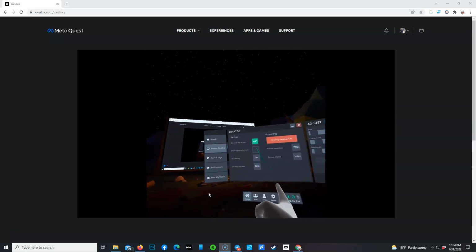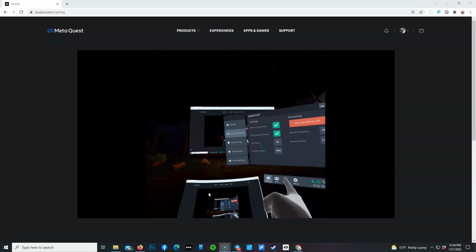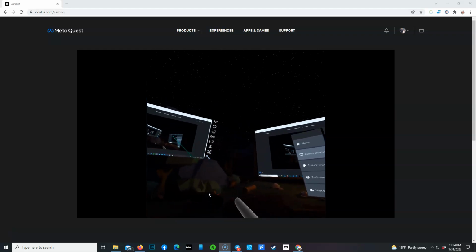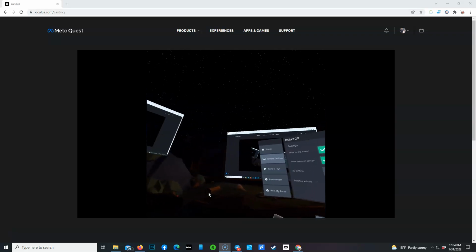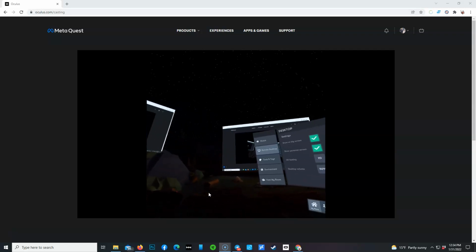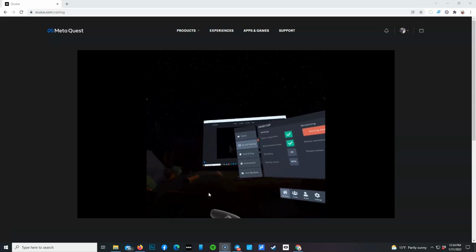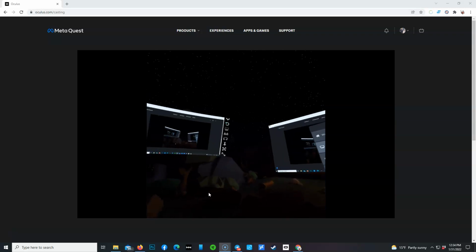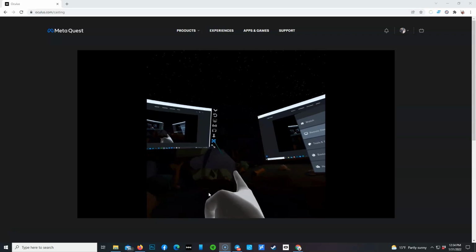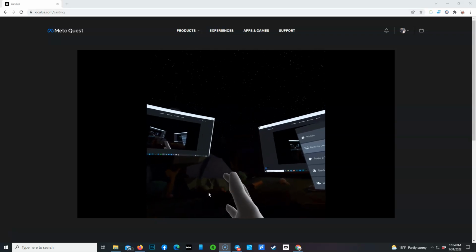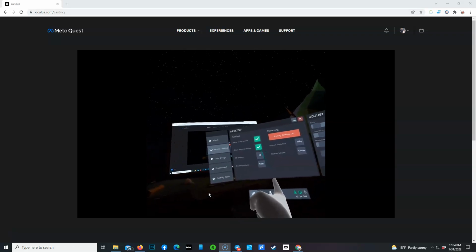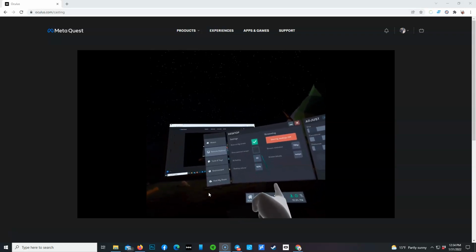If you want to set up a second screen, you actually can click here, and then I can grab it with my middle finger and put it there. This is fun if you're in one of those big apartments, you can set up your screen to be in multiple places so that not everybody's jammed up in one spot. So it's a real fun thing. You can see some of the little side menus, how to make the screen bigger and how to move it, stretch it, push it back, all kinds of stuff like that. So that's a second screen. Really neat, again, if you're in a big room.